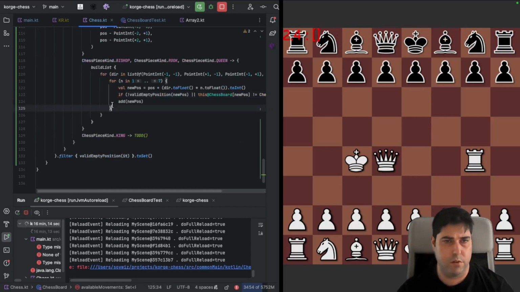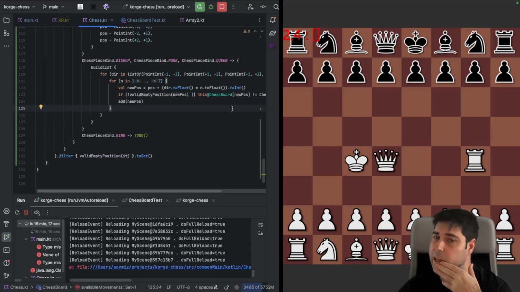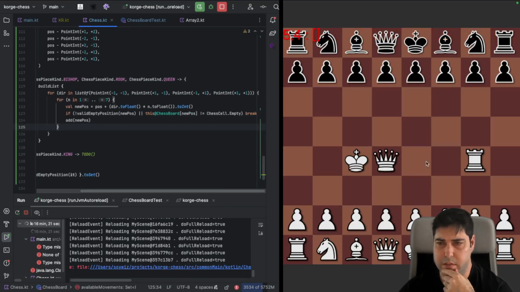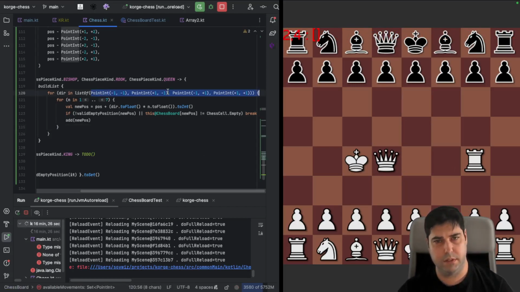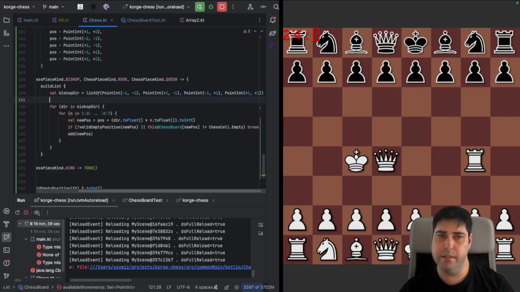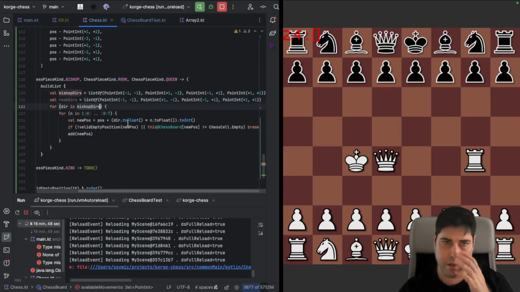Okay, so yeah, the thing that changes for those pieces is the directions we have. So these are the bishop directions, and in the case of the rook directions, they are different.